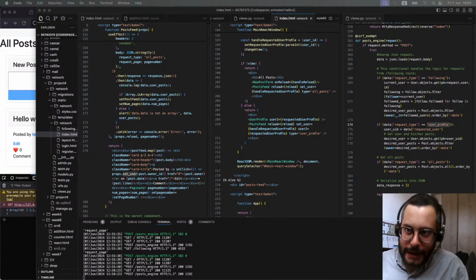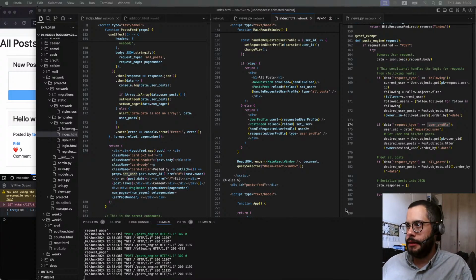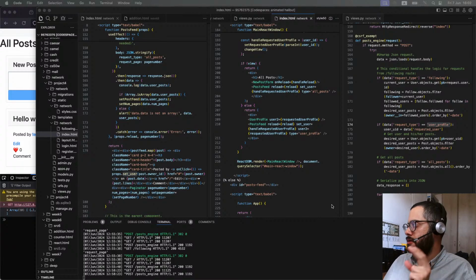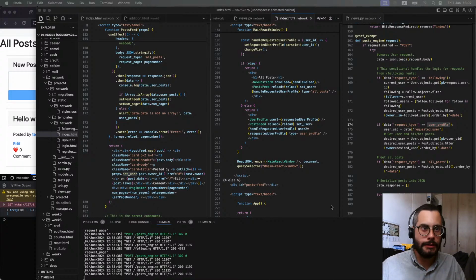Okay, so we are back. I've canceled a lot of stuff here in this coding session. I'm trying to arrive at something very simple, which I think is the whole point of learning React: I want to factor out everything into one post feed.